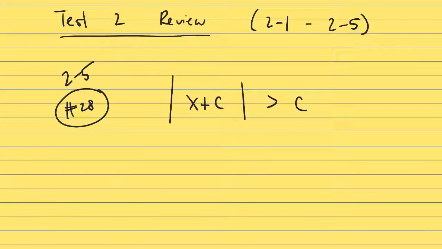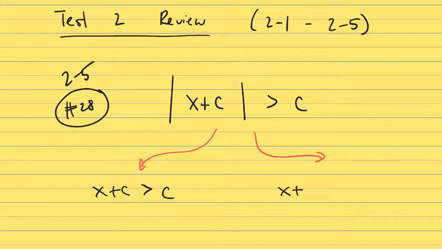Attempt to start this. What do I do when I see an inequality and an absolute value at the same time, Sean? What do I do to start? You have to split it into two inequalities. Okay, so I can solve algebraically by splitting it into two inequalities. What do they look like? X plus c is greater than c, and x plus c is less than c. So algebraically, this is absolutely the way we want to solve this. I'll go through both methods for this example, just so we can see algebraically and graphically from Friday again.